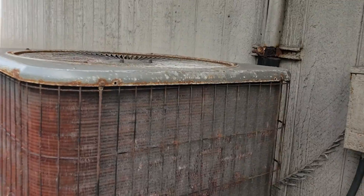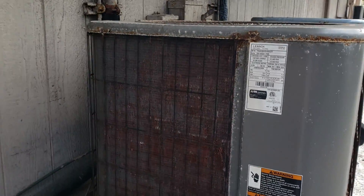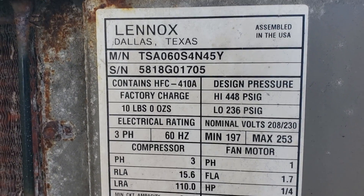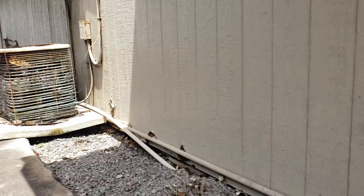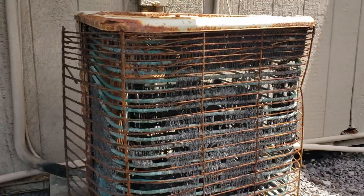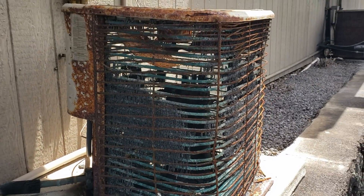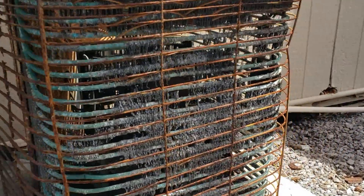The other sides are looking even worse, even though this is also a 2018 unit. But it gets more interesting — look at this next unit, a Condenser Evolution. This one barely has any fins on it at all; I'd say about three-fourths of them are gone. So this unit is obviously out of commission and it's looking terrible.